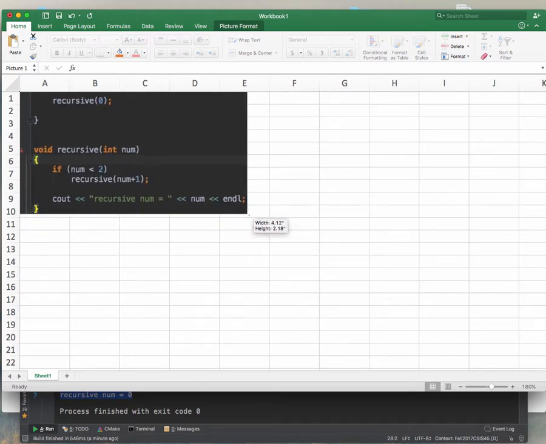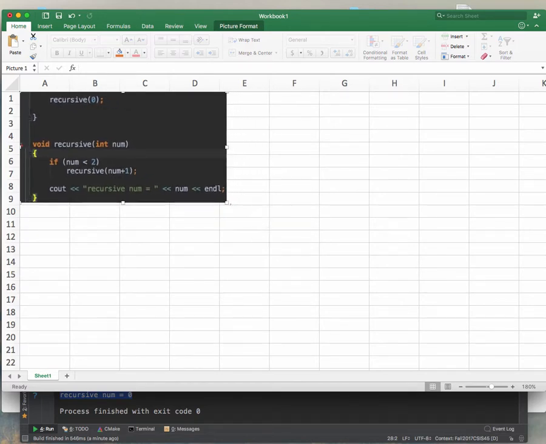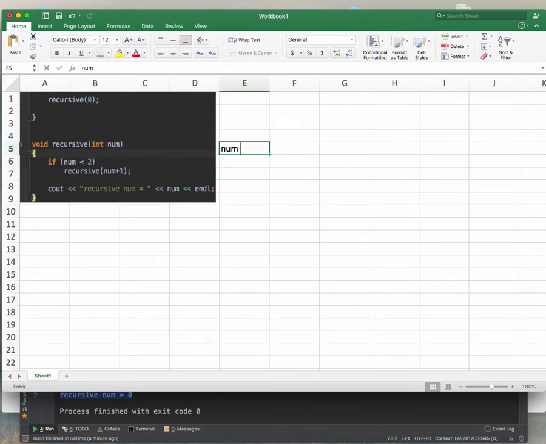So this is my initial call, given num equal to 0 here. So num equals 0. Okay? What's going to happen is it is going to look at this if here. Is 0 less than 2? Yes, it is. So now call yourself with 0 plus 1.